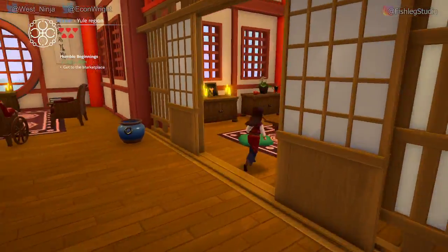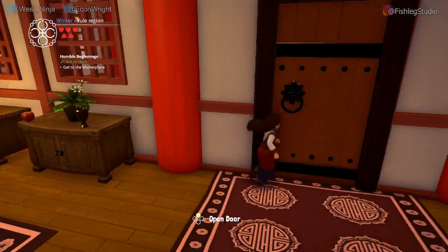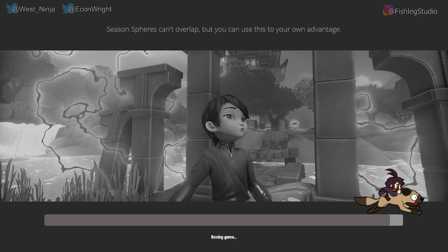Okay. Dad's a little sad today. He's looking at one of the many photos of your brother. The one who's much better. You have a collectible to get.